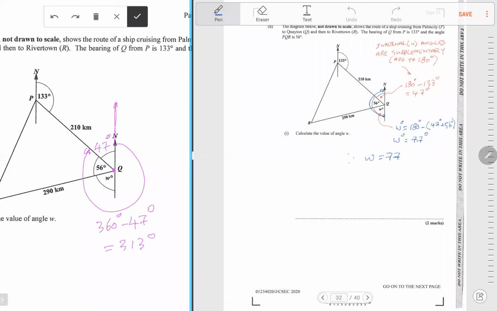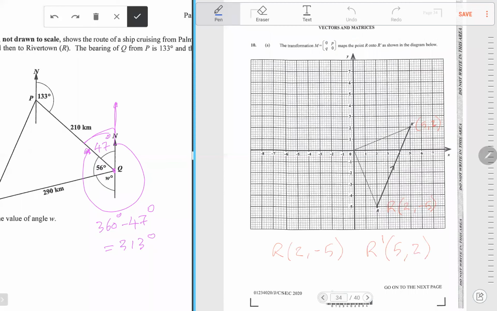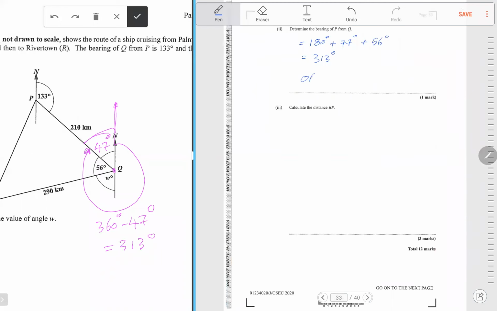degrees. So that's another way we could have gotten the bearing angle, because we knew that this piece inside here is 47. All right, so we could have gotten it that way as well. All right, so let's move on. So whichever way you want to do it, we can show it. So we can say it is equal to 360 degrees minus the 47 degrees that we had before, which would be still 313 degrees. Anyway, do it to get the marks. That is the bearing angle right there.